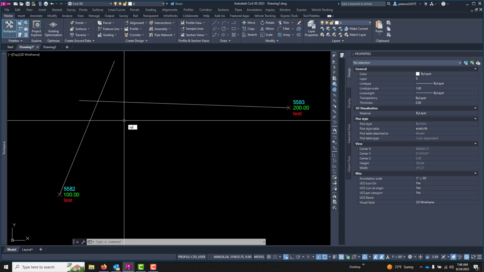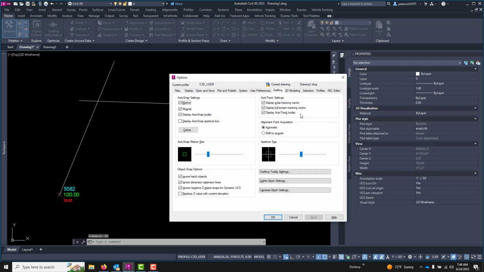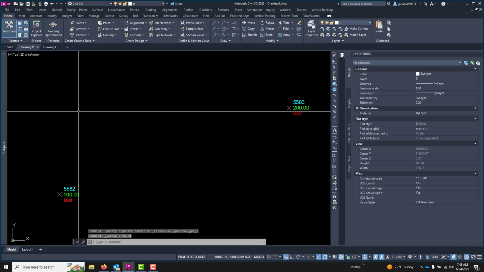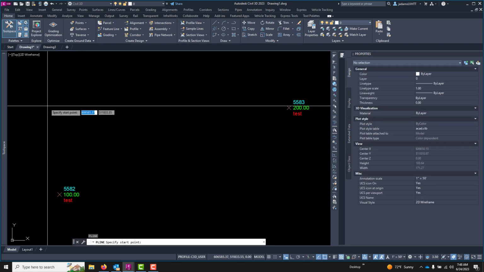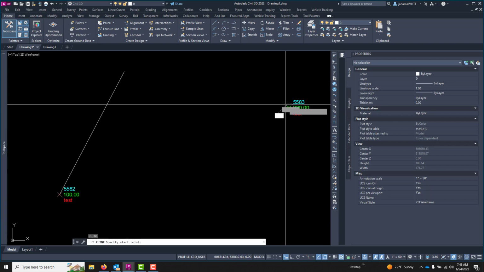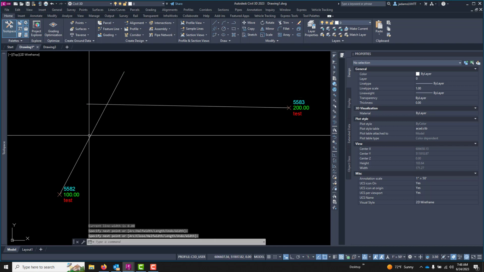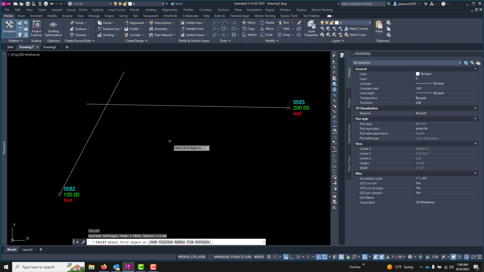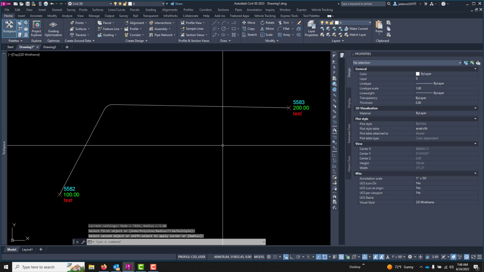You can access that through your options menu under the drafting tab. Down here there's replace Z values with current elevation. If this is on, it will draw all elements at the elevation of your active UCS. So now if I draw a line and a line, notice that this is at 0 elevation. Now if I go to fillet again, it works just fine.